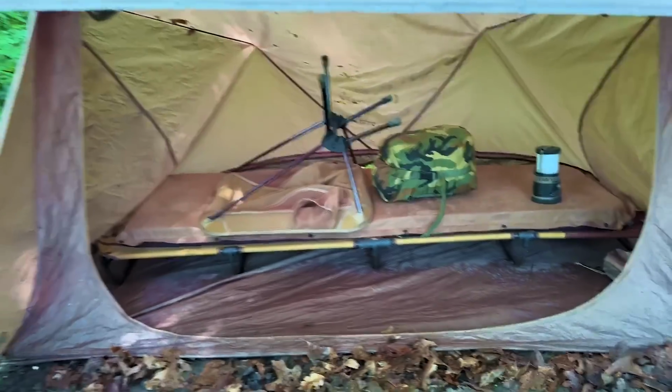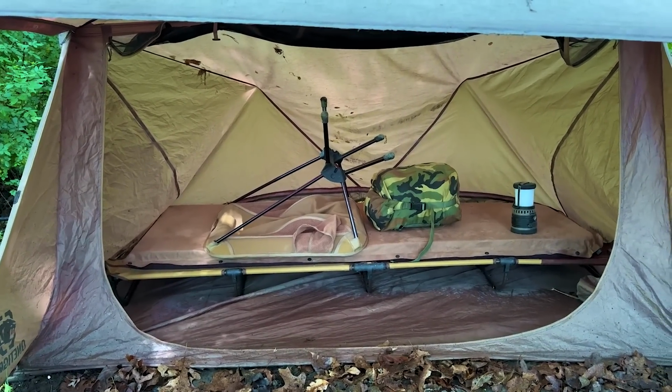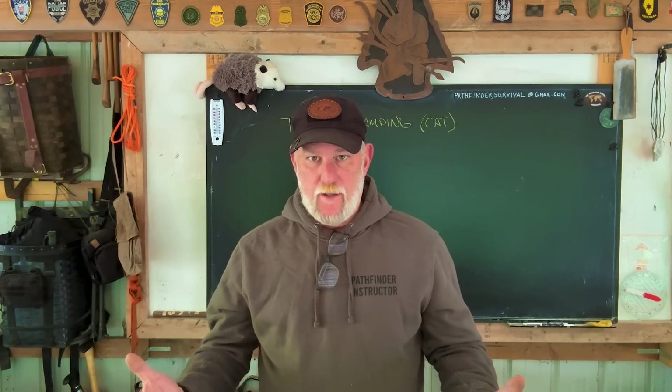And I found this thing to be about the best of the best when it comes to ground sleeping or sleeping in a tent. Okay, so that gives you just a quick look at the in, on, under shelter type system and what I have found works for me. You know, any type of a hammock system, overquilt, underquilt, and a nice tarp, whether it be hammockgear.com, the Pathfinder Jungle Hammock, whatever brand you choose, doesn't matter. Again, it's not brand specific.